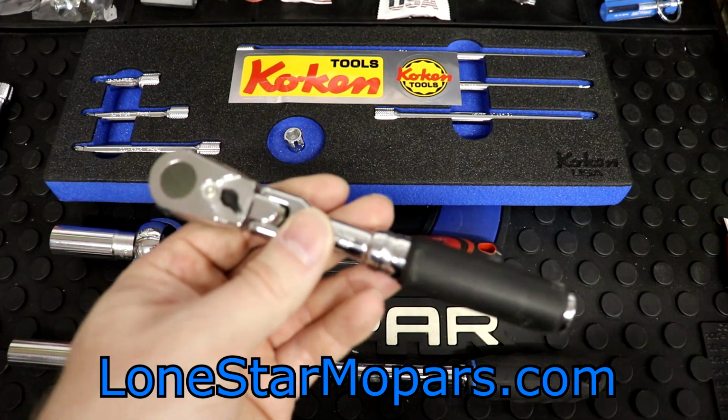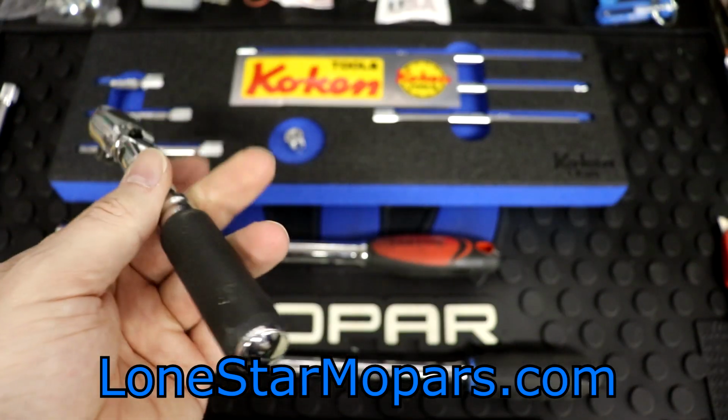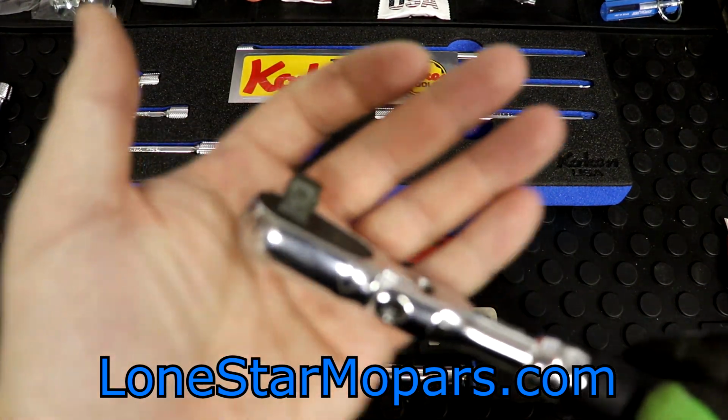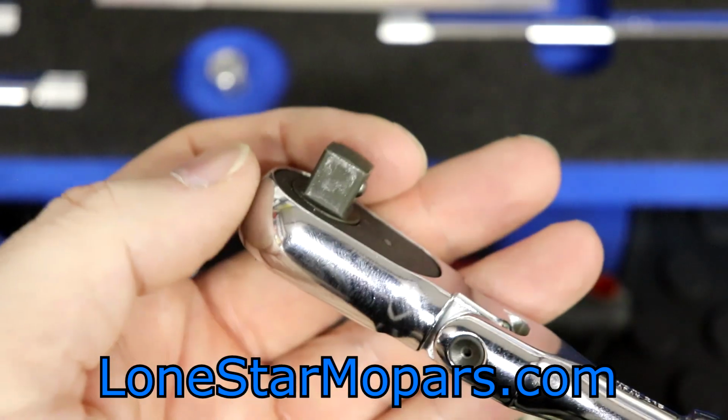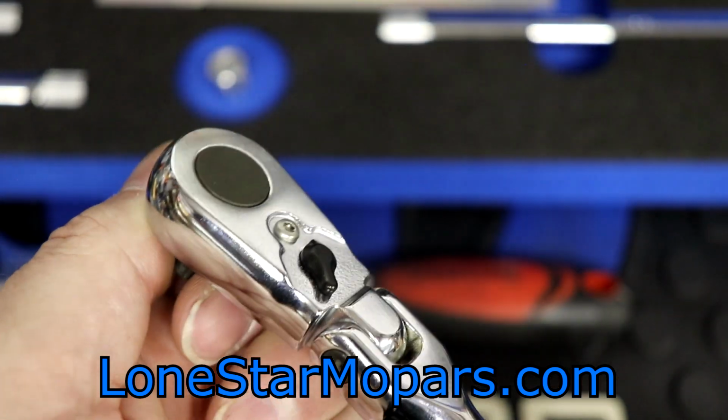But right here, this thing, well, you can sort of tell. The handle does get dirty. I haven't tried to clean it yet. You can tell this guy's seen quite a bit of use just looking at the anvil. It's where you start to see the paint coming off. This thing has been fantastic.